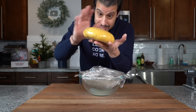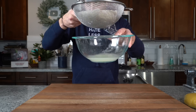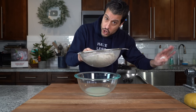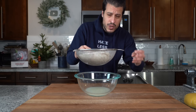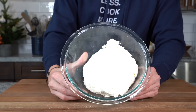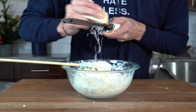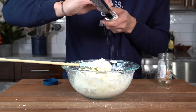The next day, let the pasta come to room temperature before rolling. Check the ricotta — look at all that moisture that came out. That moisture could ruin your pasta dough, make it gummy, and the ricotta texture might ooze out and be too creamy when cooked. By drying it out, once you cook it and reintroduce moisture it becomes perfectly creamy and holds in the pasta. Dry the bowl out, add the ricotta, hit it with a little salt, a good amount of Parmigiano Reggiano, and a little nutmeg for warmth.